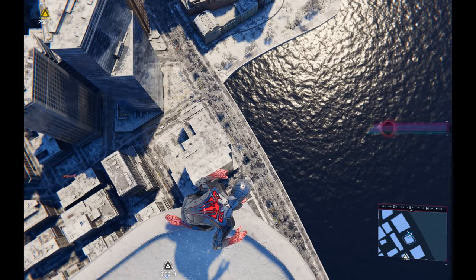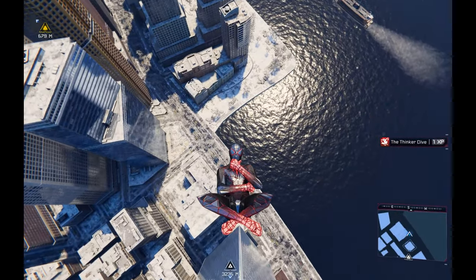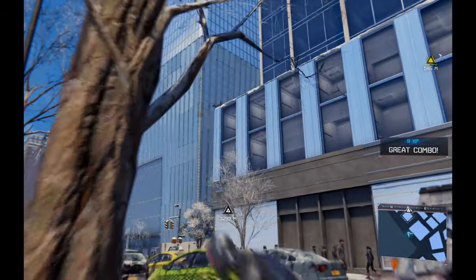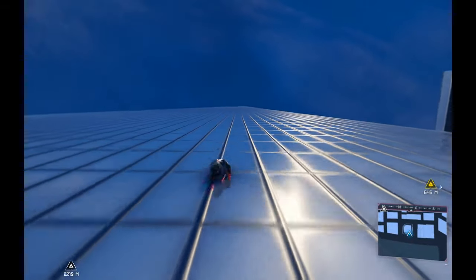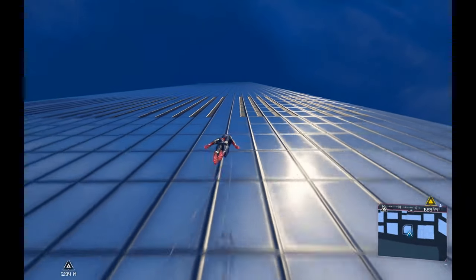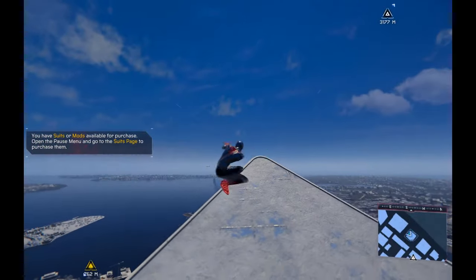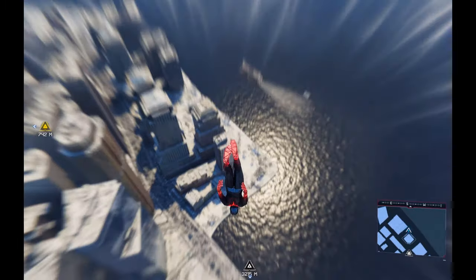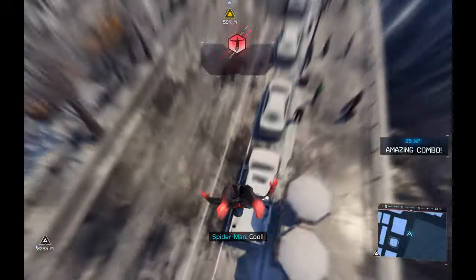When you press W and shift, your character will go like this. Then you have to press X once, not hold it. Press X once and then hold T. Then your character will fall like this. If you press different movement keys, your character will change position. Let me show you again so you can get this properly. Press W and shift, press X once, then hold T, and then if you press movement keys, your character will do movements like this.